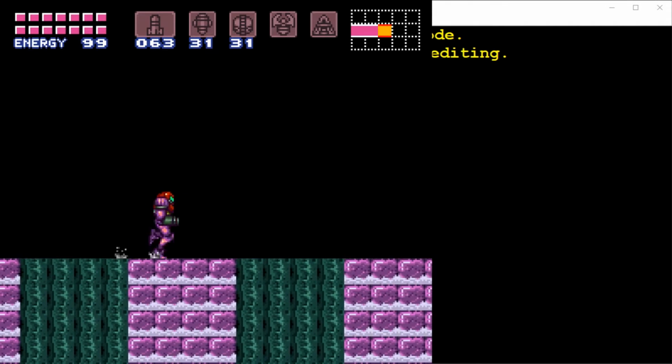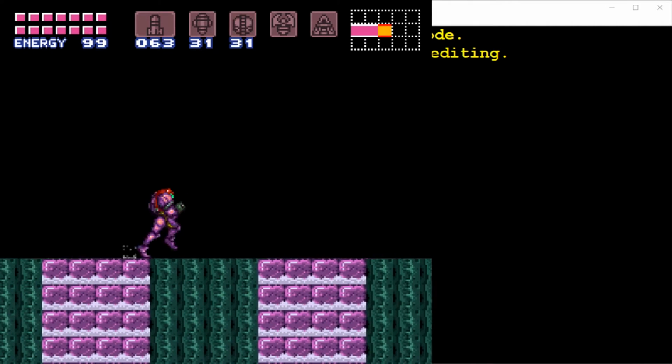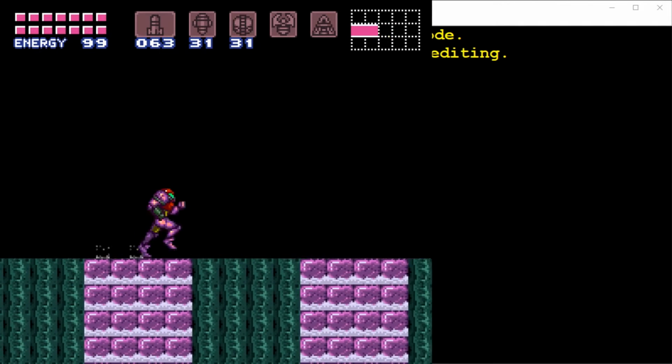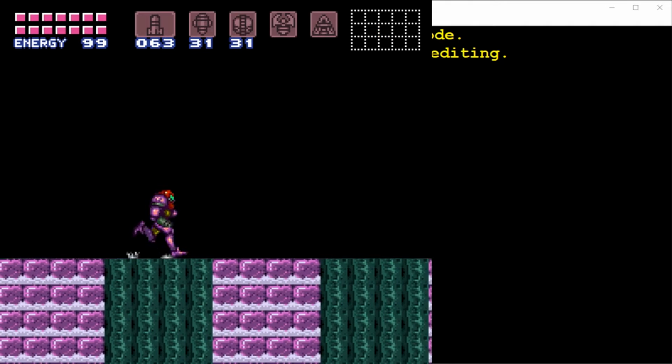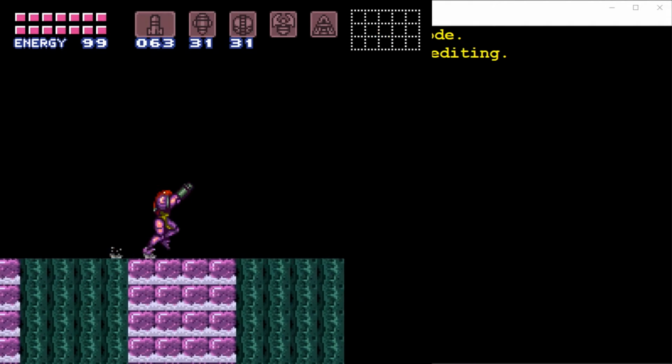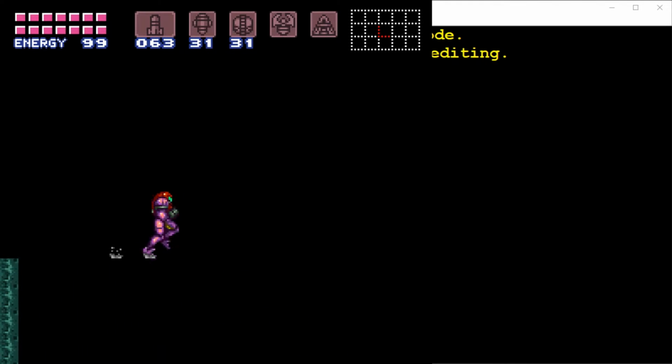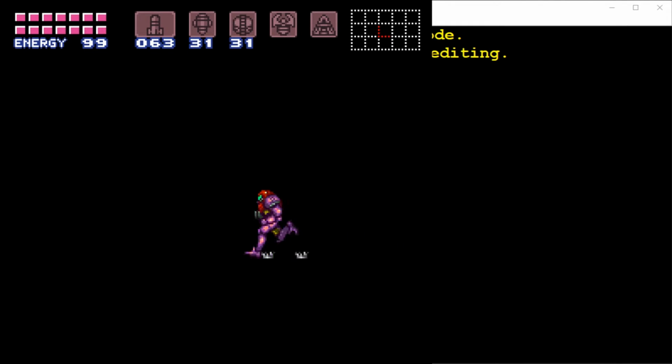And you could tell the floor's kind of moving. See, I haven't quite got to the end yet. You can see I'm off the map up there now. There's the end of what I've placed, but I still got some places to go. And here's the actual end of the room.